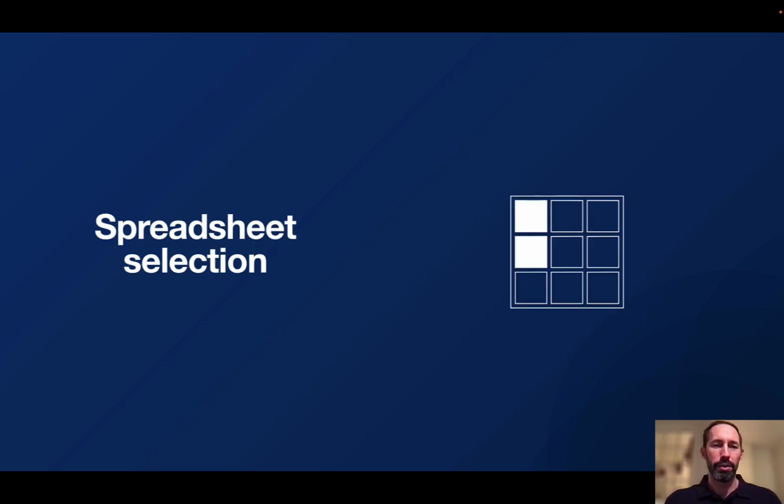And also a lot of you have requested spreadsheet selection, just like in Excel. And this is also something we had in the old Ext JS Gantt chart. And of course, this is coming for the new one as well. So we hope to have this ready by the end of the year. Hopefully sooner.